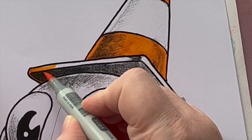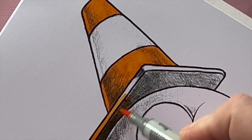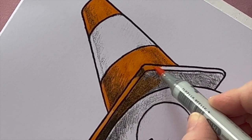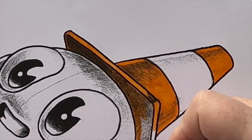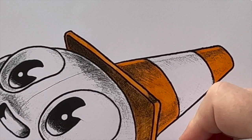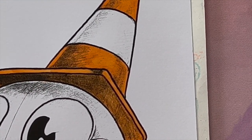Don't know if you can hear that squeaking, but this paper does tend to, the pens tend to squeak over where there's the shading, where the ink is on the page. Sorry, I tend to turn my page a lot when I colour. Hopefully it's not too bothersome for you. But as you can see, that looks pretty great. That's just one colour with no blending or anything because it's a grayscale picture.